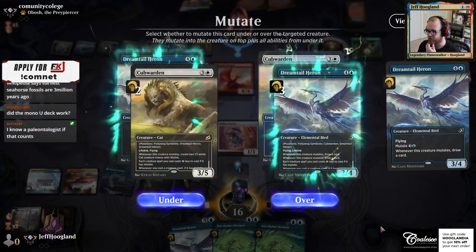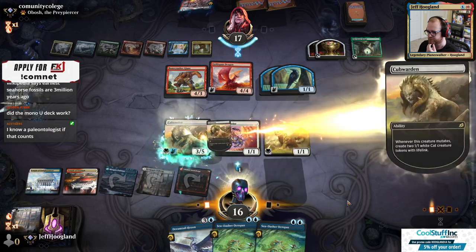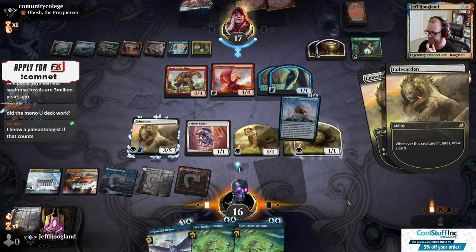We have a Brazen Borrower. I'm thinking about brazenly borrowing me. If they had a borrower, they probably would have smacked me in the face last turn, right?